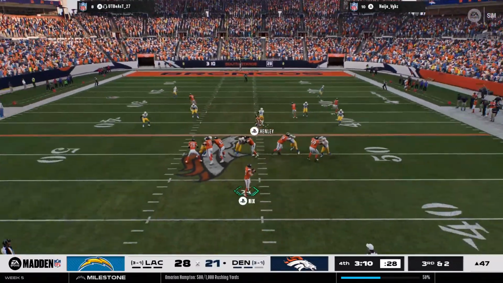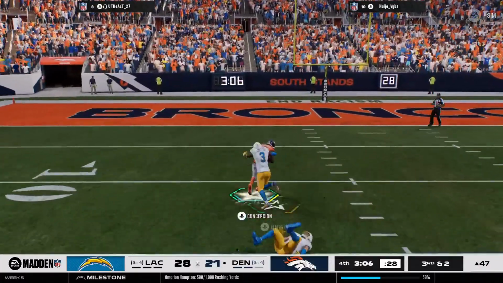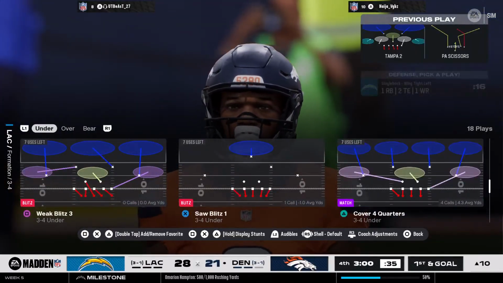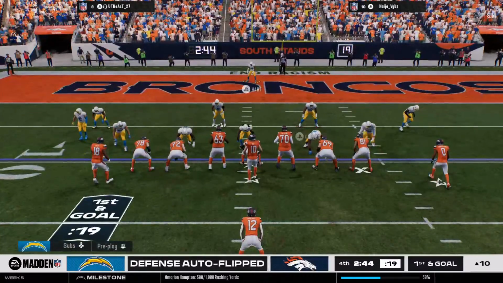Off the play fake, here's Nix. This is caught inside the 15. And he's taken down, but not before reaching the 10-yard line. They're able to convert on third down, and that sets up a 1st and goal.